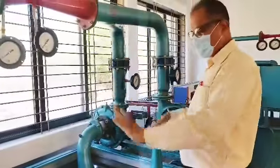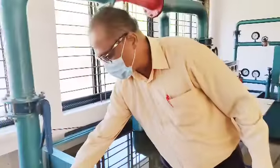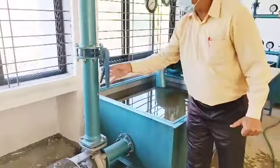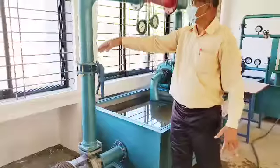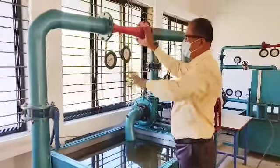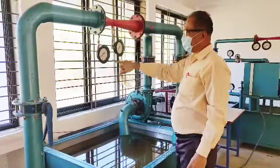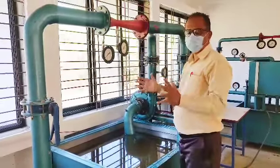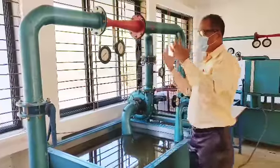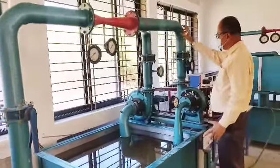We don't have a dam, so what I have done, I have taken a water tank. I have got a water pump here. This is a motor and this is a pump. This is the valve. So when I start the valve, the water flows like this. This is a venturimeter, red color venturimeter with the converging zone, throat as well as diverging zone, and these are the two pressure gauges to find out the pressure, so that I can make out the flow of water flowing through there.